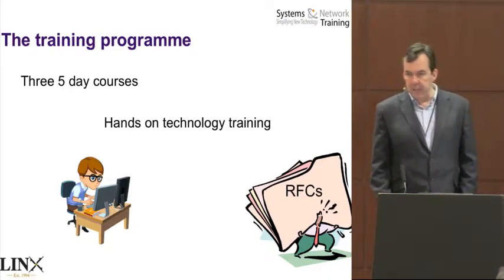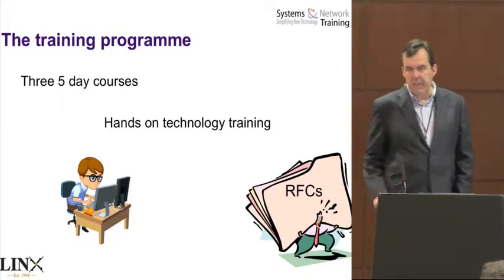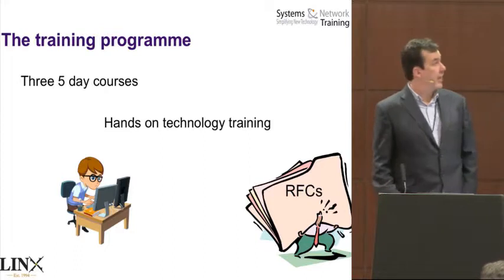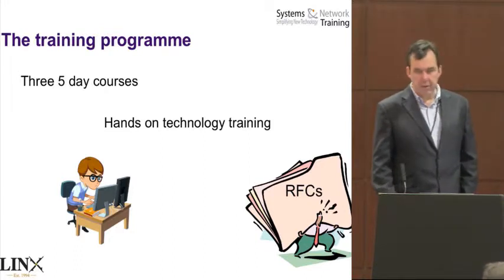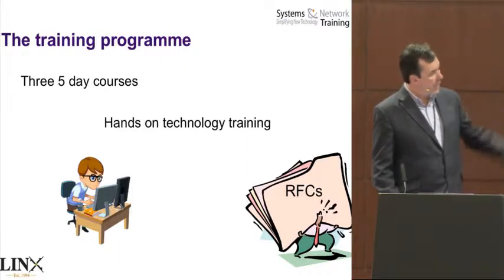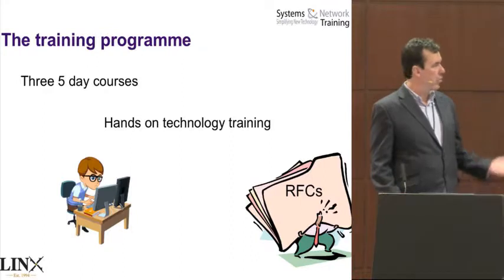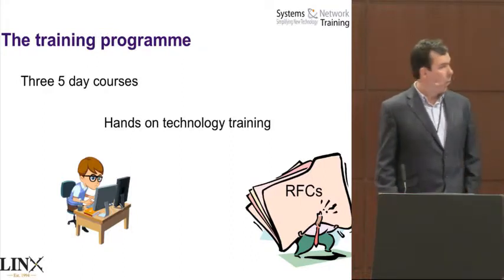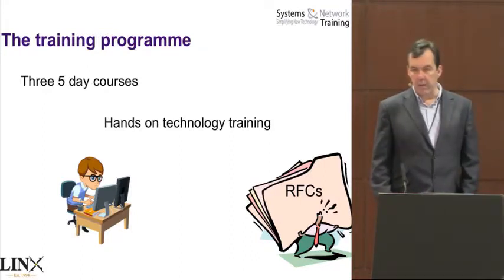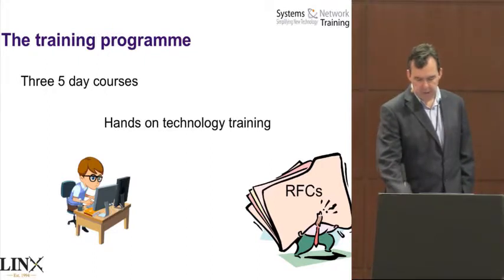Lynx Week 3 has now moved over to GNS3. That introduces some interesting things in terms of the amount of kit per student and the time the instructor has troubleshooting. The other key thing is, although it's hands-on training, we don't do product training as such. What we're focused on more is the RFC. That's what we're covering with the Lynx Accredited Training Program.